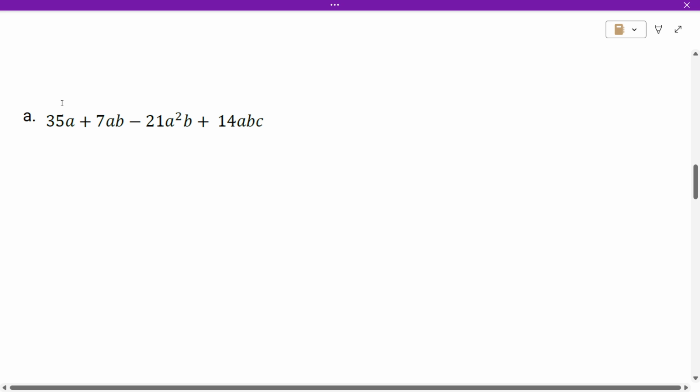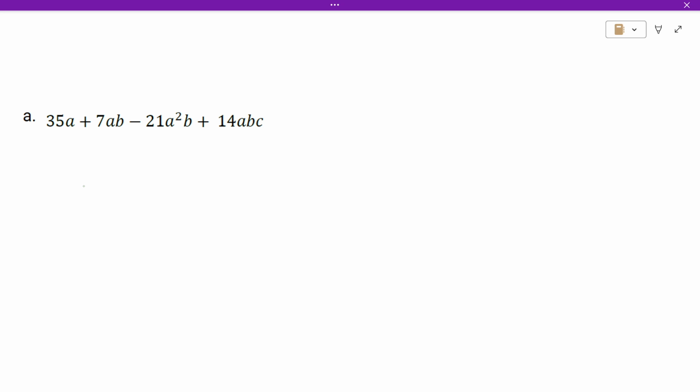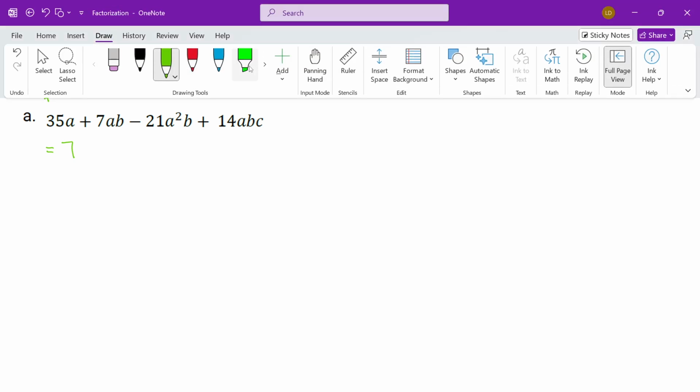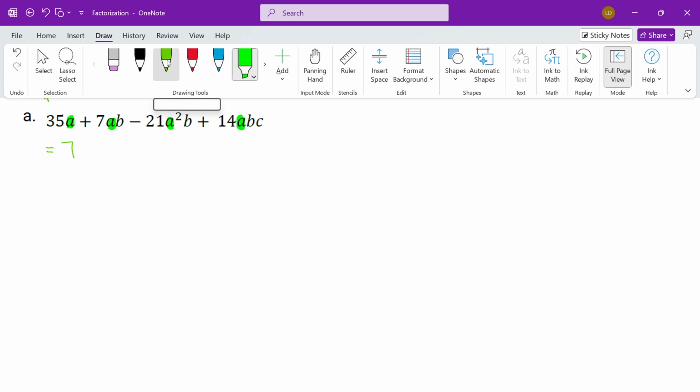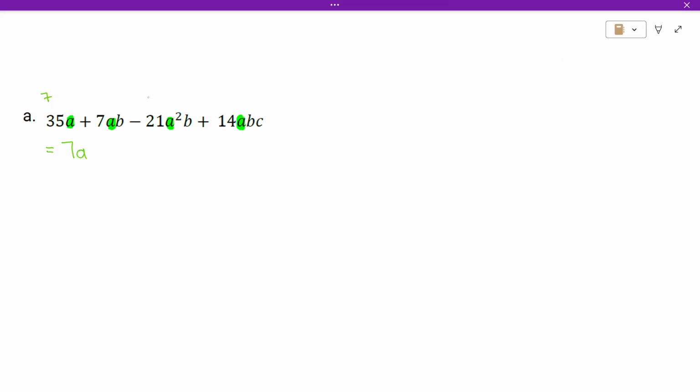So if we go through each of those in order, we can see that in this example, we can take out a common factor. If you have a look at each of these, they can each be divided by 7. In other words, 7 is a common factor. If we take 7 out as a common factor, let's see if there are any variables or alphabet letters that are common. And I don't know about you, but I can see A's in every single one of these terms. Terms, again, are separated by plus or minus signs only. So the common factor is 7A.